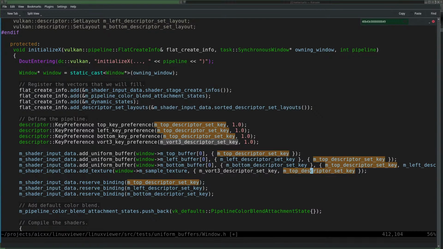So yeah, and that then implies that those two must be the same. They cannot be different, because it can only be part of one descriptor set, and it has to be part of both. So and then we do this because I did not implement uniform buffers yet, but I want them to have binding 0. So I'm reserving a binding on each of the descriptor sets.